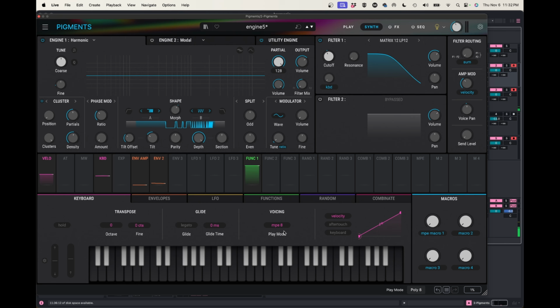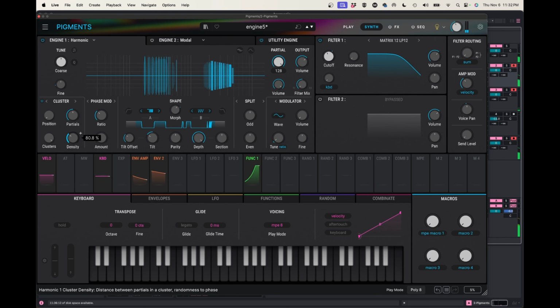So where to even begin talking about this engine here? I guess I'm going to start with this cluster section because that's what I've already been playing with. It does this.